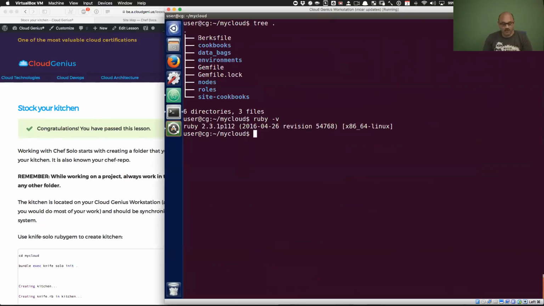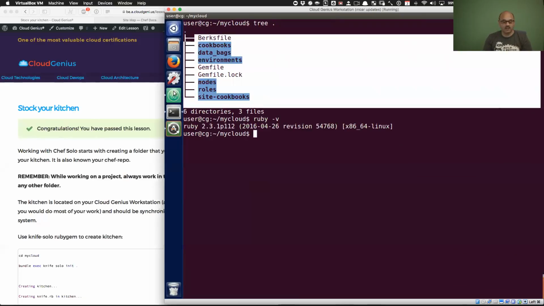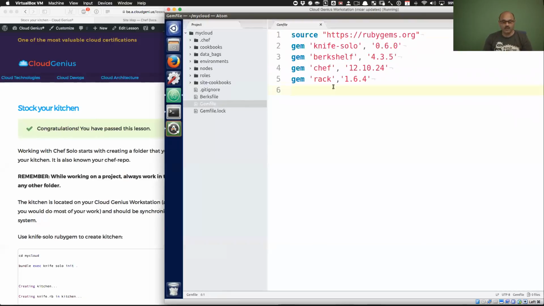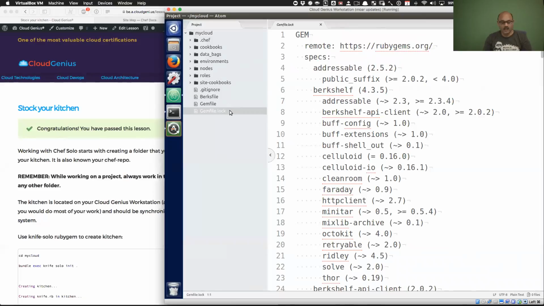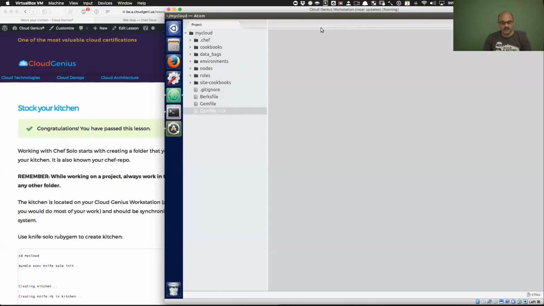Having said that, we have a bunch of folders created already in our Atom Editor. You can see them. We started with gem file. We then bundle install to create a gemfile.lock. And then we said, initialize our kitchen, please. And so it gave us a ready-made kitchen. In this kitchen, we have a bunch of folders. Most of them are empty, by the way. Let's go see what we have.